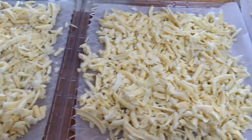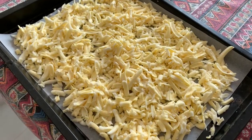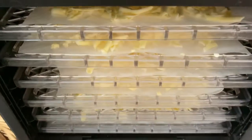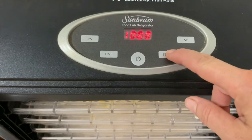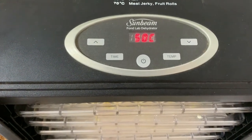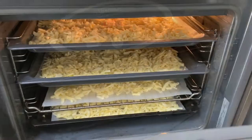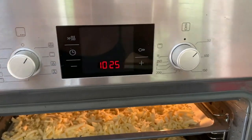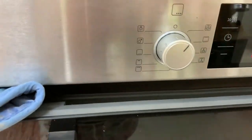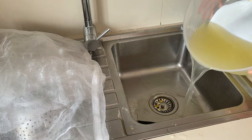So, cassava everywhere. And over there. And here. And this is a hard vegetable, so you're supposed to dry it at 50 degrees Celsius, no more. And the same here, 50 degrees. And I leave the door a little open so the humid air can get out. Just draining the water slowly.